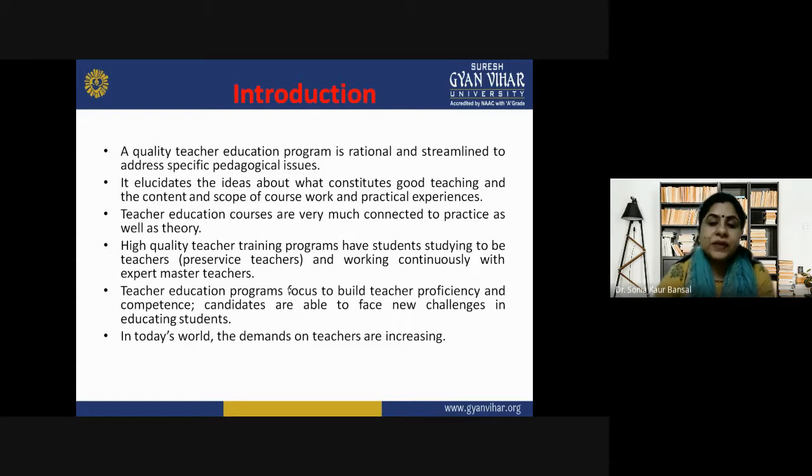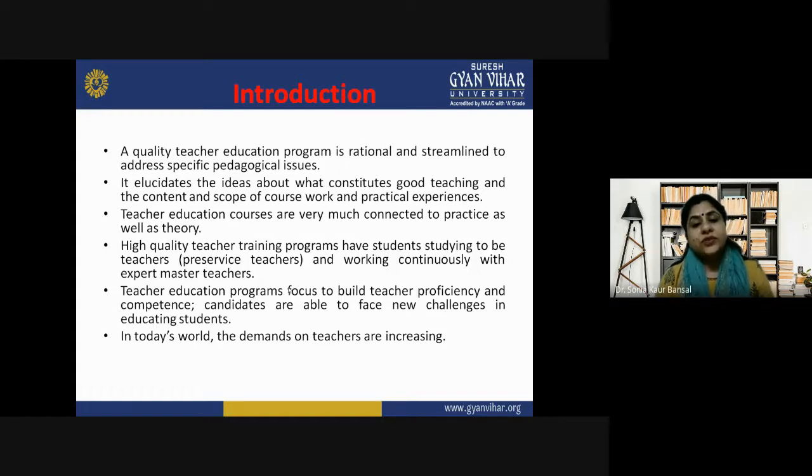More and more it is related to practical experiences now. It is not only based on theoretical assumptions. The time has changed, and everything is seen in the form of practical experiences. If your teaching style, your methods, your learning style is giving you a good experience, basically practical experience, then it would be considered of good quality. Teacher education courses are connected to practice as well as theory, because without exhibiting your talents in practical form, we cannot say that you are a trained teacher or trained teacher educator. So practicality is very important when we are talking about a teacher education program.